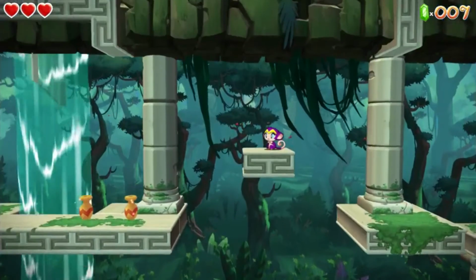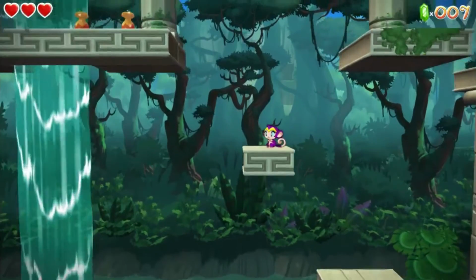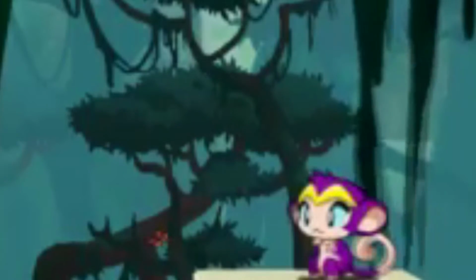Oh, and these butterflies in the background? Very nice touch, and I'm not just saying that. They really make this jungle area feel alive. At least until I realized they were being attacked by someone with a shrink ray.